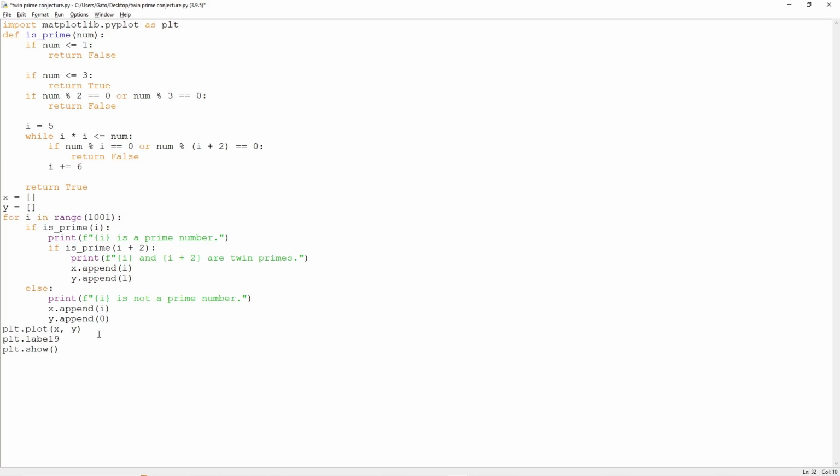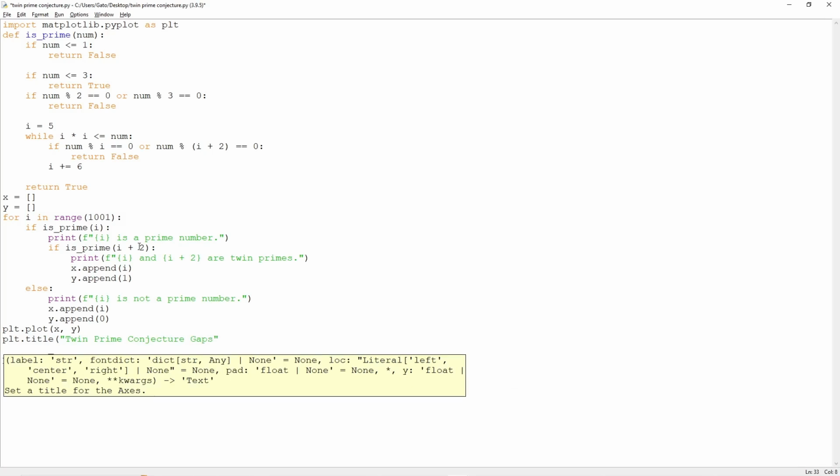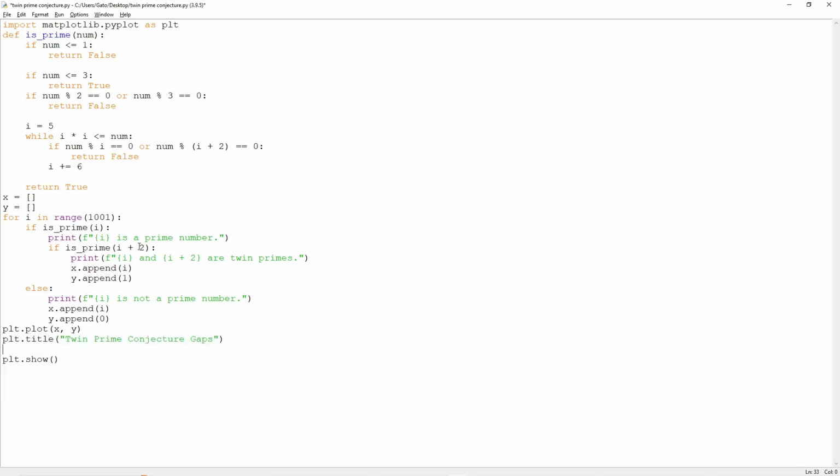plt.label. Wait, like title, I think it is. Title: Twin prime conjecture (gaps). Forgot the end parenthesis. Then we could do, I think this is how you do it. Like this maybe? Or is it like this?